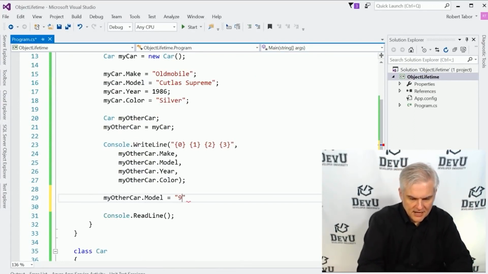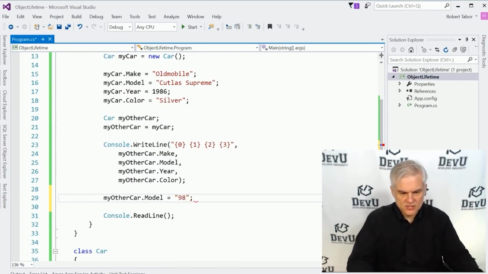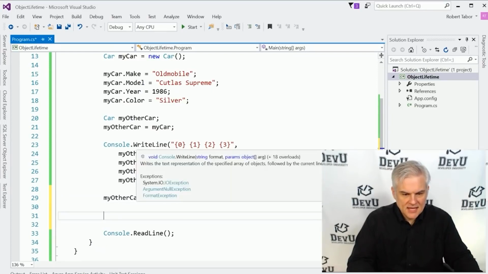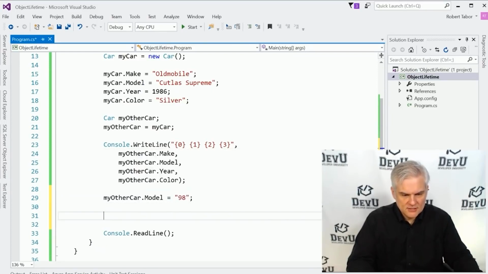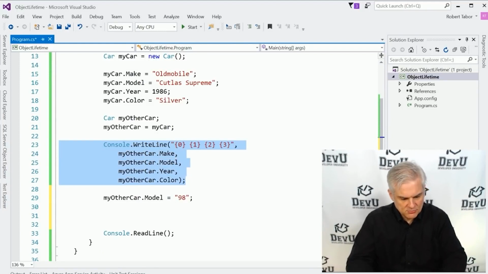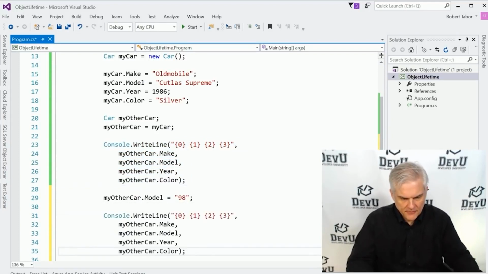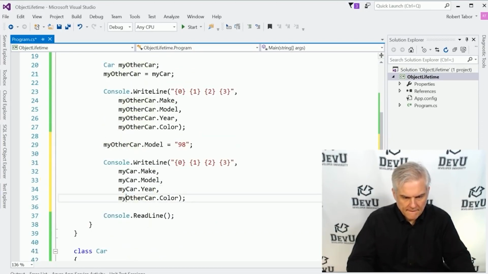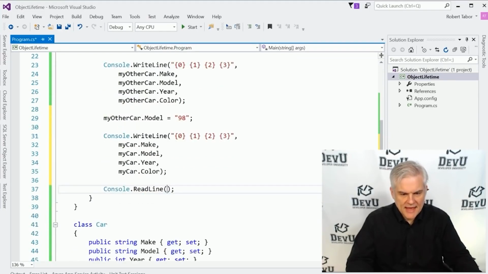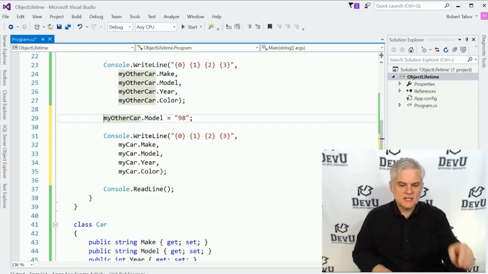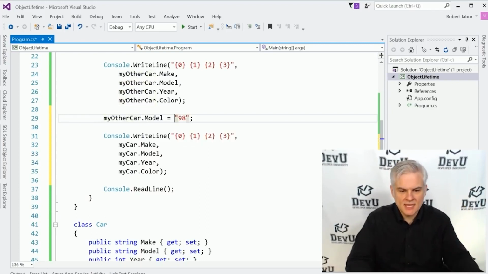And let's then go back and do something similar to this, just to prove that they're one and the same here. So we're going to use our reference called myOtherCar and change the model from the value Cutlass Supreme to the 98, and then we're going to say, hey, show me what's in the myCar object.